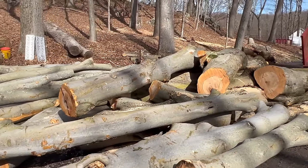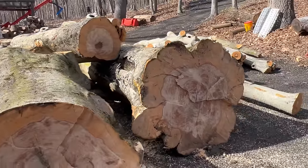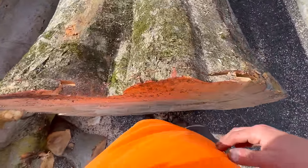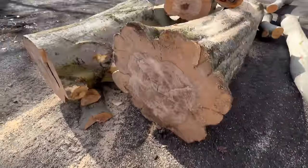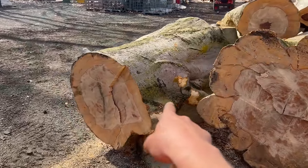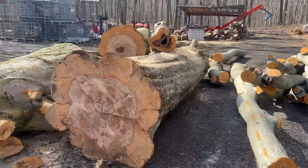Nice poles in there. Jeez, that is a big trunk piece. They had a crane. He wasn't kidding. I'm gonna have to cut this before I can even move it. That is huge. Gotta zoom out. That is up well past my belly button. That is a big piece. I don't think the excavator's lifting that one. He just said that this piece here was 8,000 pounds and this piece here was 6,000 pounds. Crane operators can tell how much each pick is on their little screen in there. So that is a big piece.